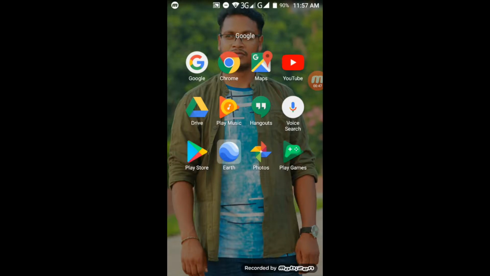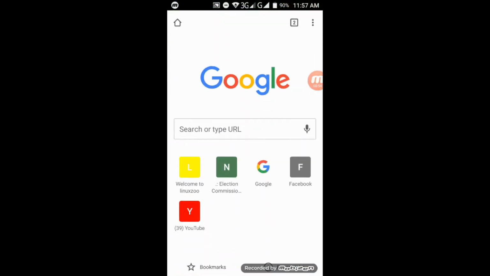First you have to open a browser, any browser you can use for that.